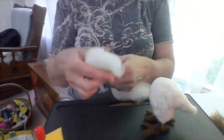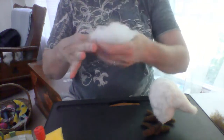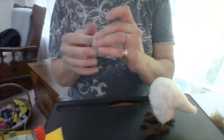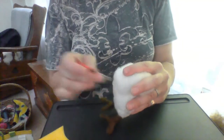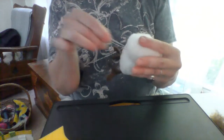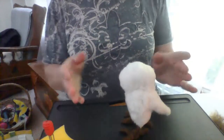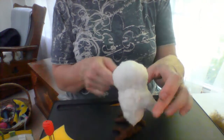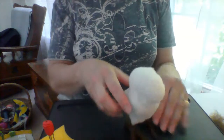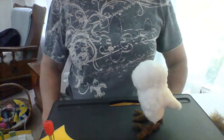To make the head, I'm just going to take it on my finger — see how I'm just rolling it around, kind of like putting a tourniquet on my finger, really nice and tight but loose enough that you can work your finger out. You can decide how you want it facing. I'm going to face this one facing left. Just put that roll right up there and go from the head down to the body all the way around the edge, then from the body up to the head all the way around until it gets really nice and attached. I shaped his head, kept it nice and round — it's distinct from the body. He's facing that way, looking over his left shoulder. All we have to do now is feather him and add the eyes.